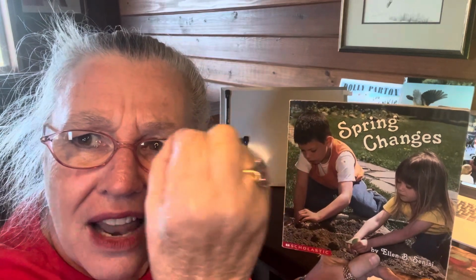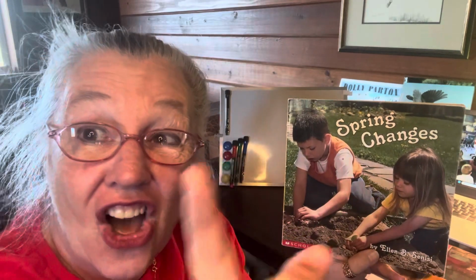Now this one I'm going to say is for my little Everly and Taylor and Kinley. Those little bitty flowers, those little yellow things that come up just a little bit, and then they turn into a dandelion, that's weeds. Don't get your teacher some weeds. That's not a flower. That little yellow thing, that is a weed, not a flower. So do not pick that for your mother or your teacher. They don't want weeds. They want flowers.